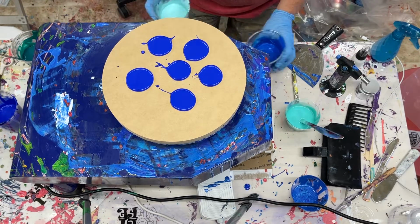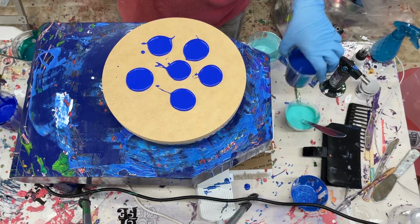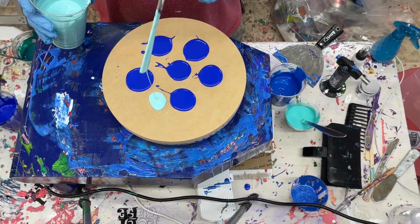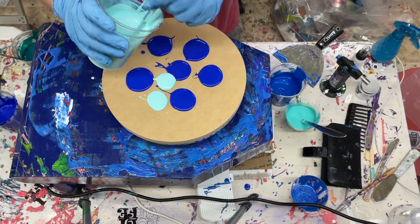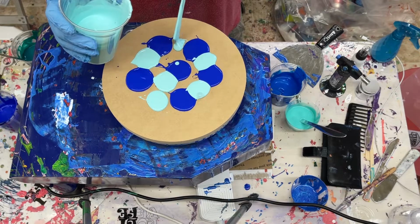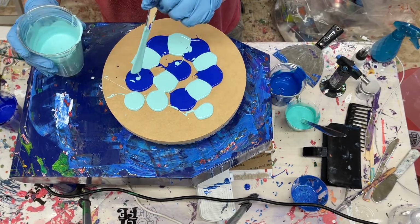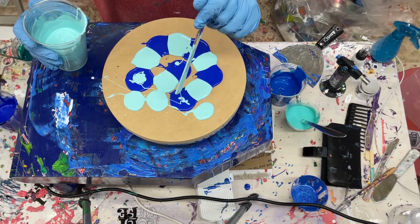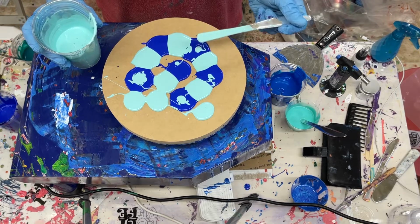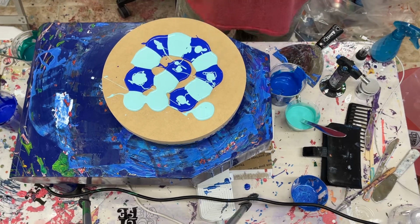We're going to come in with this. Let me pull all my paints out because I hide it because this slings paint out my back. Okay, then we're going to come in with the, this is all blue. We're going to come back in with the Blue Lagoon. Like I said in the first video, there is no rhyme or reason to these colors where I place them. But you do want to add color on the top of your puddles. You don't have to add much, but you do want to break in the color to where they're not just solid. I am going to use a different color on top of that blue, the Blue Lagoon.